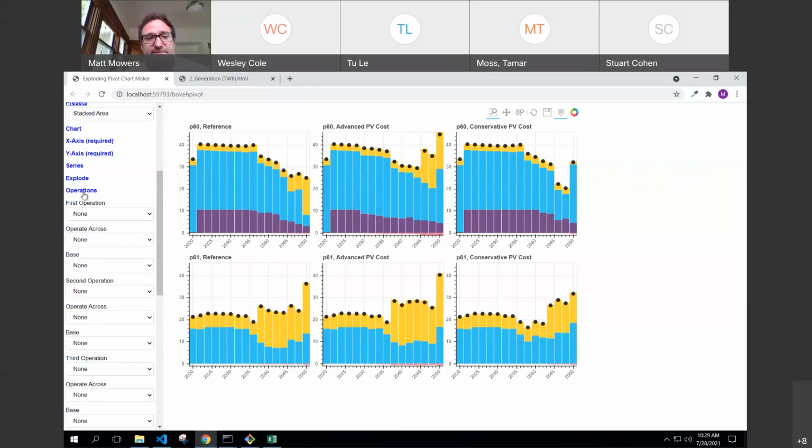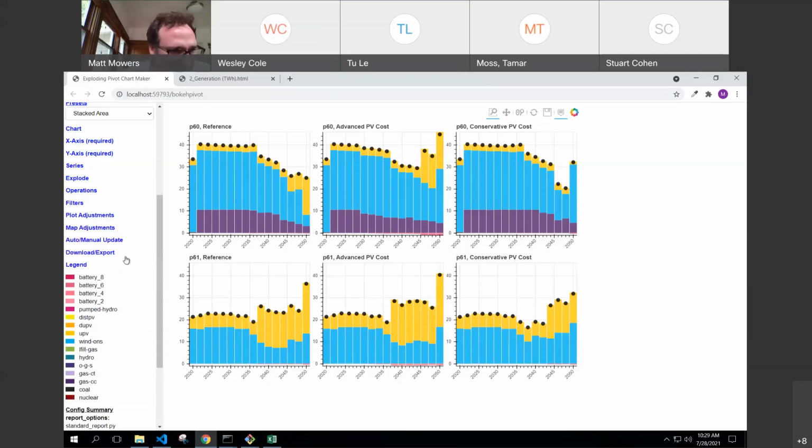This operations dropdown, these configuration options, are what allow us to take differences across scenarios and that type of thing. So in this case, I'll show a difference and we'll take it across scenario and you can see how that works.